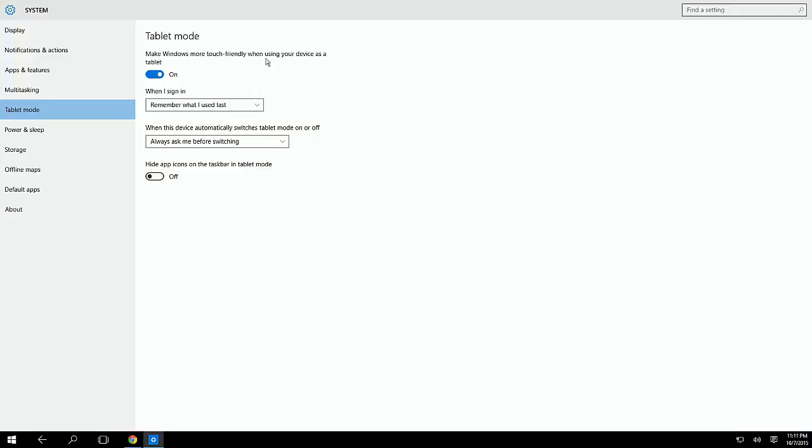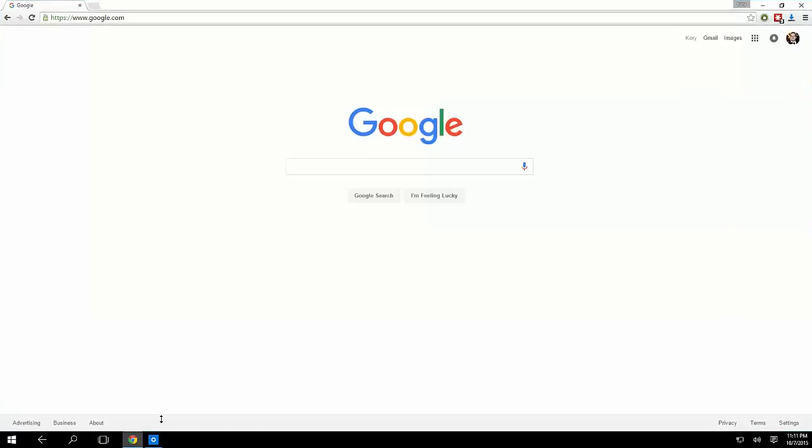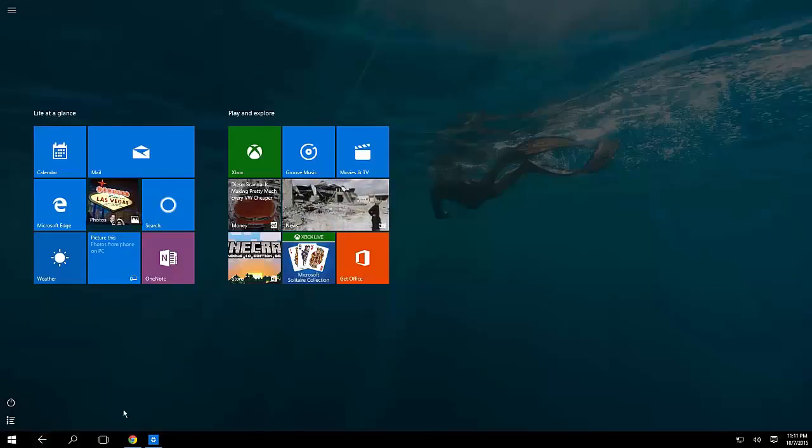So for one, my window became full screen. As I mentioned, every window, every app that you open will now be full screen. If I were to click on my Google Chrome here, we can see that it is full screen as well by default. Down here on the bottom left, we have the back button that is very popular on tablets. If I click that, it takes me to our full screen start menu that you see here.